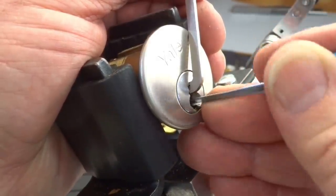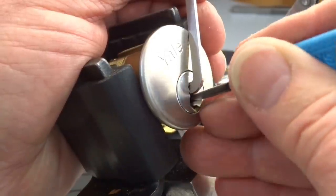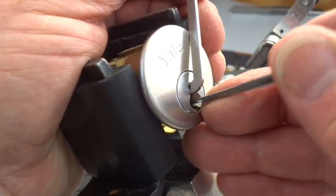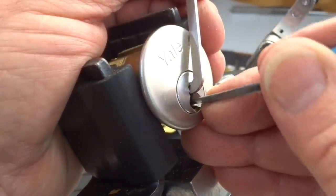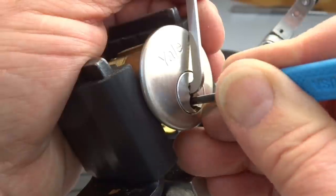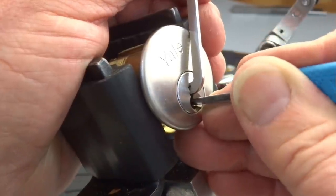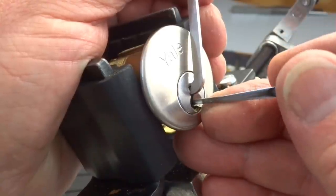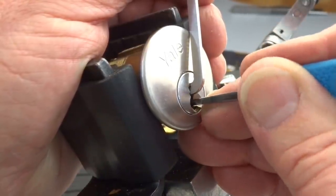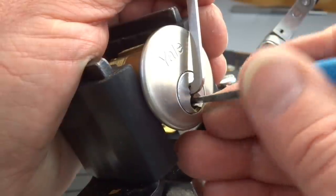Okay, I've got a click on 2. That was 4. Okay, that was pin 2 again — I've got a very slight turn on the core. I'm on 5, I'm having trouble getting under him. He's the only binder, so... I'm just going to try to get under him and give him a little nudge, and it looks like we lost our false set. I'm lightening up on my tension now. I figure that's not the way to go with this lock.